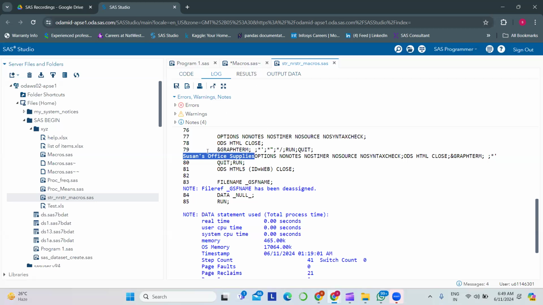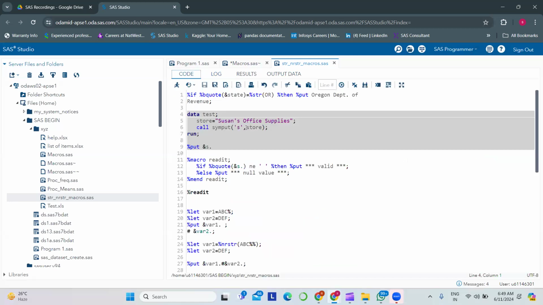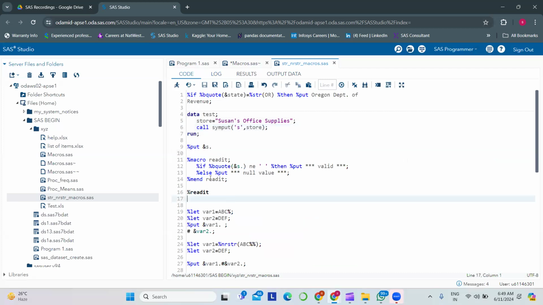So I got even this kind of ampersands, I mean quotation marks also. For example, the statement is: if I just remove this one.